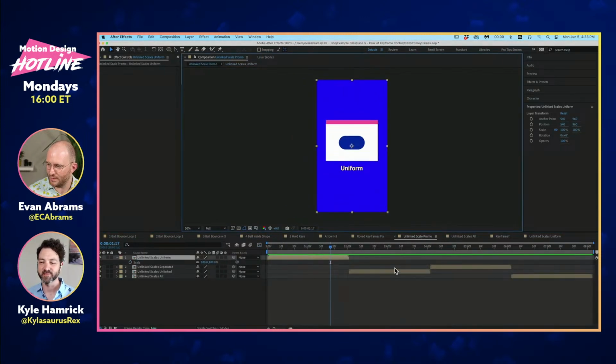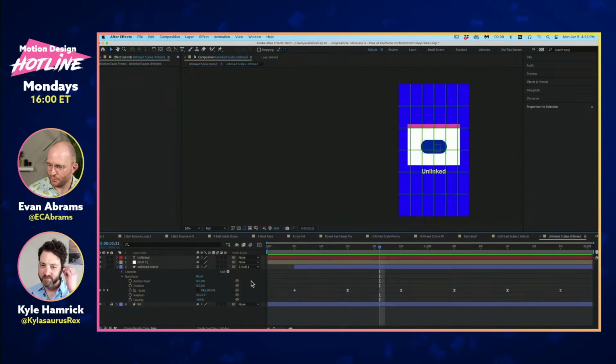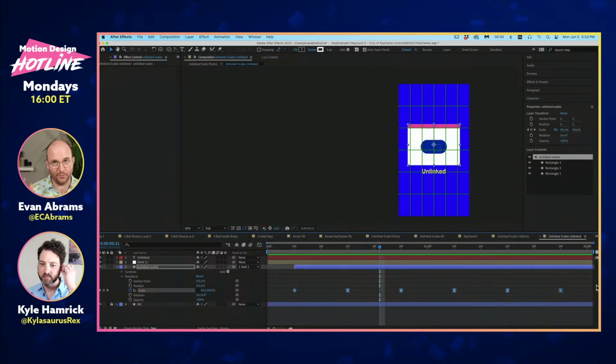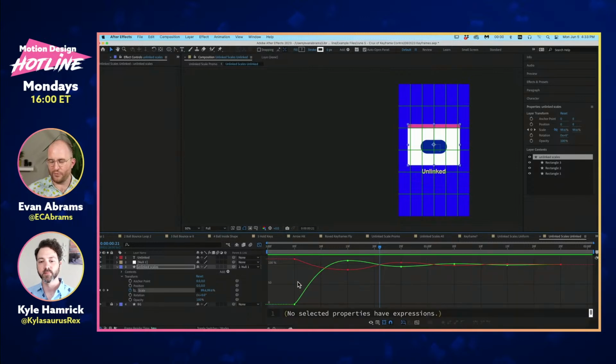So one thing that you might think is, well, let's kick that up a notch, and rather than having both of the values happen in the same direction, I will unlink them, which you can do over here. You can change that little constrain proportions. And if you come into the graph editor, now I've got them like a helix, right? They're like a helicoid. And they are coming from opposite directions and crossing each other. Now, they both live on the same keyframe, and that means that we can't separate their timing, but by separating the dimensions and having them go in opposing directions, it feels like we're getting more gelatinous all the time with this, right? Like it's the same type of deal.